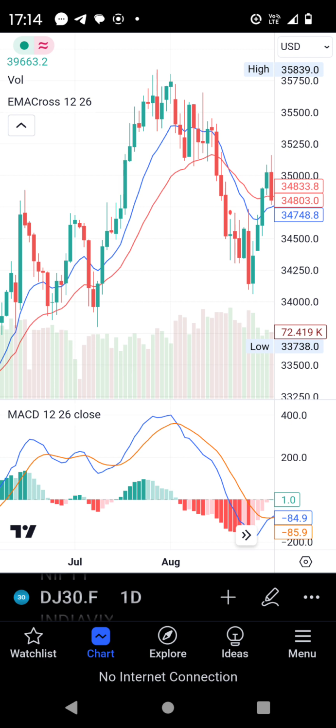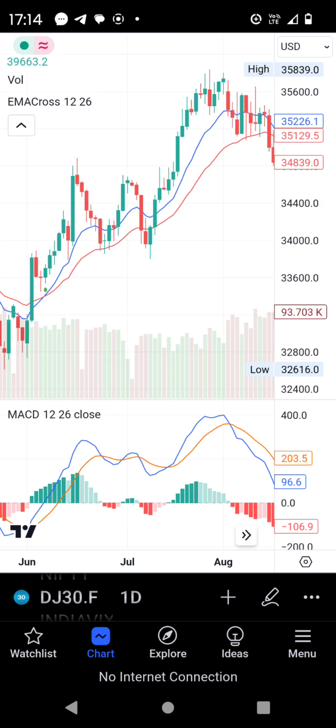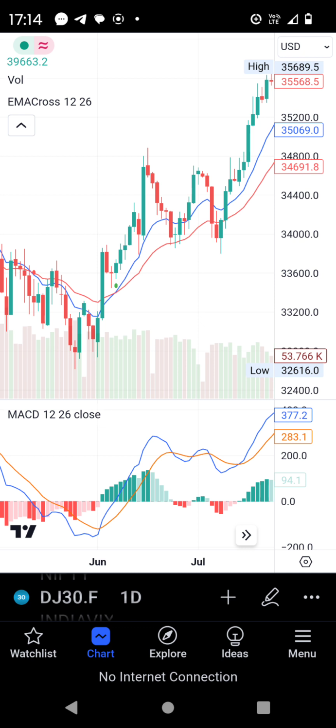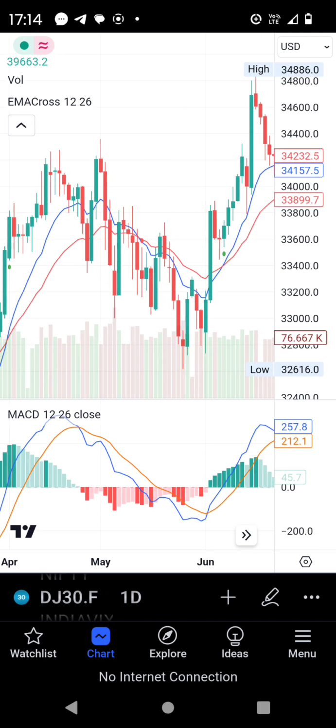Okay, so in general you can see that the MACD line, if it is above the signal line, it is bullish or sideways, and if MACD is below the signal line, it is bearish or sideways. Okay, the third thing which you can see is the slope of the signal line, that is the red line. If the signal line has got an upward slope, it indicates momentum upward. If the red line, that is the MACD signal line, is sloping down steeply, then it indicates downtrend.